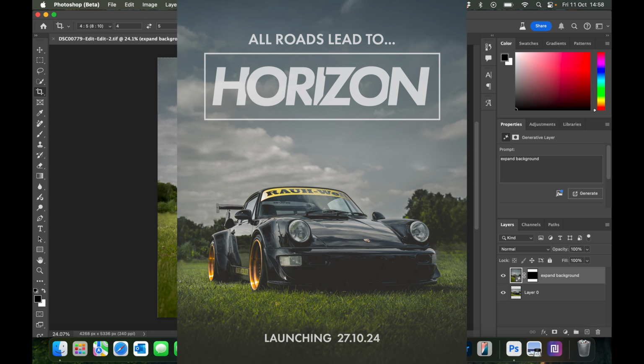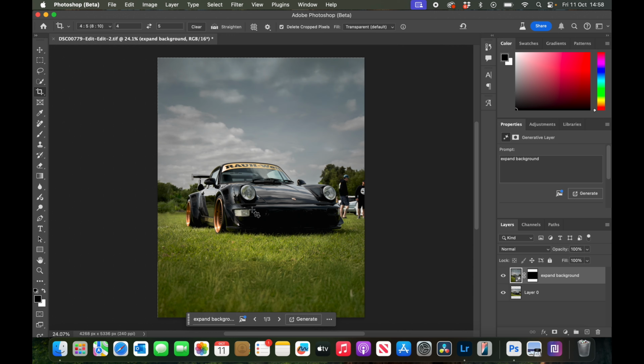I'll show you the finished poster that I made yesterday with this on, and it just shows how you can make landscape photos usable for portrait formats. It's such a great feature. I've been using it quite a lot, and as you can tell, it does an incredible job. That's the first go as well.